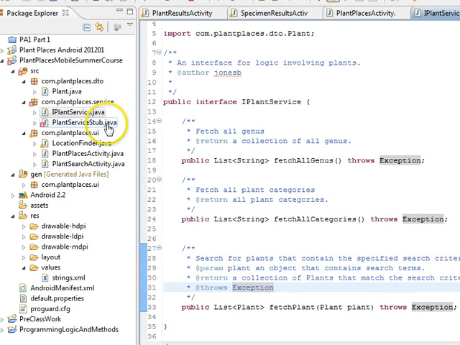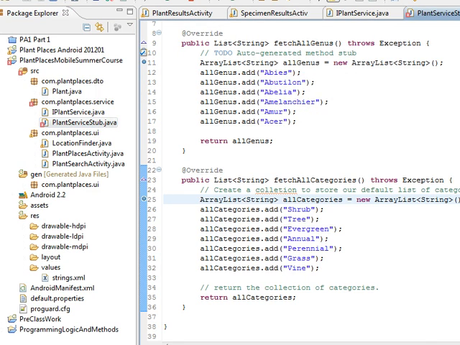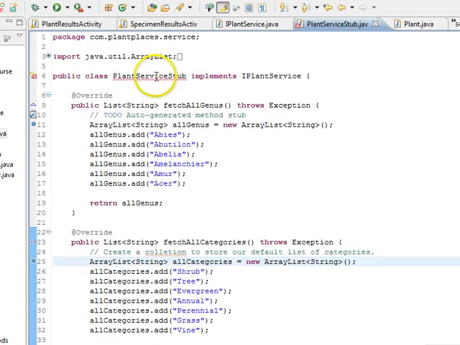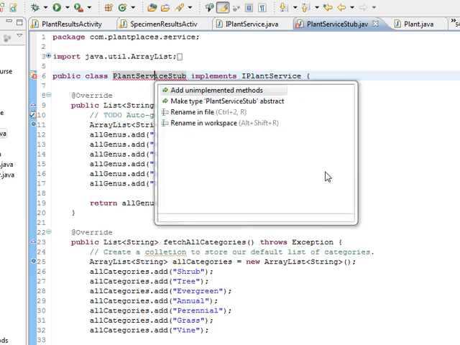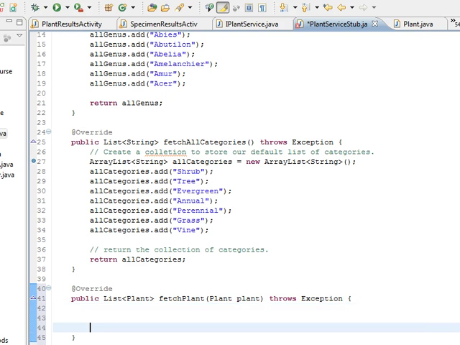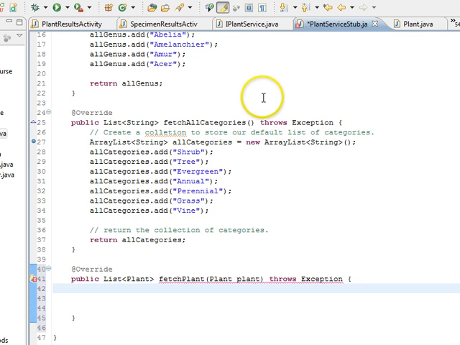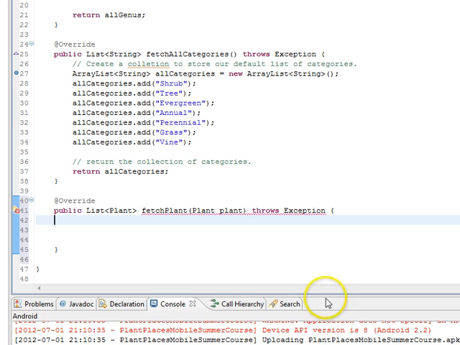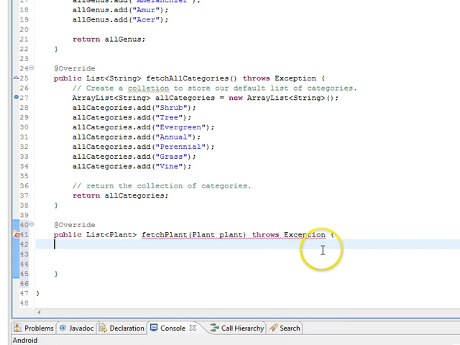As soon as I do that, of course, the stub that implements this interface will no longer compile because it does not have this method. So I click on the red line, hold Control and press 1, which in Eclipse is the try-to-help-me-out button, and I say add unimplemented methods. Because this is a stub, I'm going to dummy up a couple of records. Remember, that's what our stub is. It's a chance for us to put some known given data and return it for testing purposes until we get the real thing going.